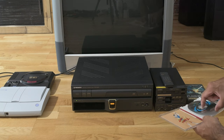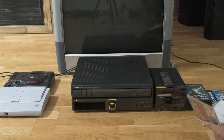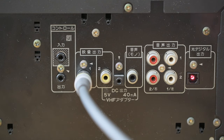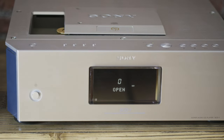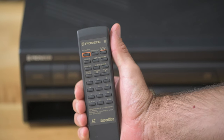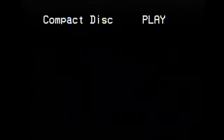Speaking of CDs, there's nothing special about the CD player. As with most CD players, this one can be used as a CD transport by connecting it through an SPDIF optical cable to a DAC. To test it as a CD player and thus its internal DAC, I've recorded some tracks on the A100 and then, using a Sony SCD1, for comparison. You control the CD player with the remote. It hasn't got any graphical interface except for these short messages you get when you control it. Now let's listen to some Street Fighter soundtrack.